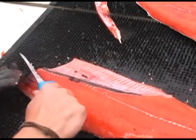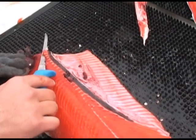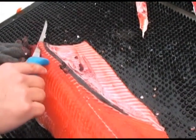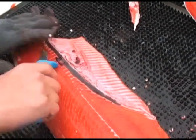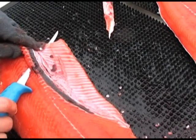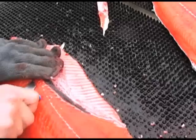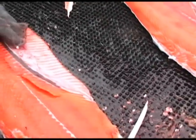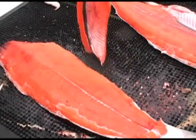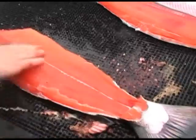Grab our bait knife. Now the important thing with cutting out the belly bones is to go just enough underneath so you're going to get the bones out, but you want to keep the most meat as possible. After you cut in, you're going to feel up and actually be cutting up against the bones. You can see your knife cutting through the belly bones — it's just barely in there. As you cut through, try and go through with one cut if you can, if your knife is sharp enough. See how that looks — our belly bones are nicely out. It's nice and thin so we have the most meat, and it looks smooth. All the bones are out.